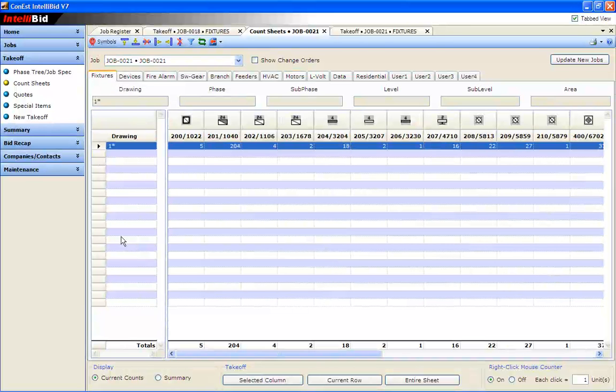So now we can see on the fixtures tab that we have a column for each fixture that was present in the drawing. We have a symbol similar to how that fixture appears inside DraftLogic Electrical. We have two numbers. The first number is the same number that appears in the fixture tags and in the luminaire schedule and the luminaire catalog inside DraftLogic Electrical. So it ties the same number across to all of these sources. And then we also have the longer fixture code, which ties into DraftLogic Electrical's luminaire database.